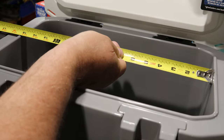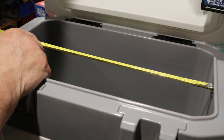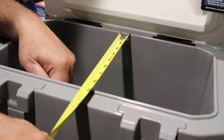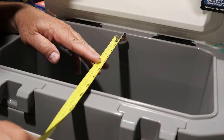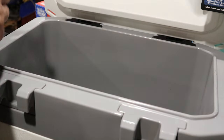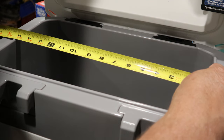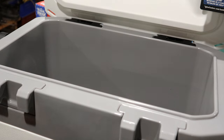This cooler is pretty darn straight-walled. We're going to go in and measure things up — we're at 15 inches at the top and about 14 at the bottom. This way it's about eight and a half at the top, seven and a half at the bottom. So seven and a half by 14 — that's what we're going to go with in inches, and we'll convert that to millimeters when we draw it.